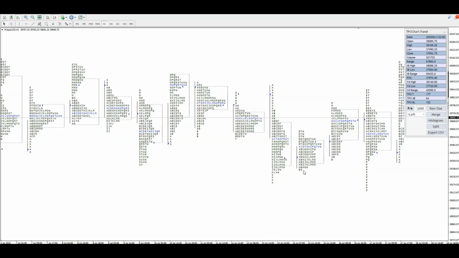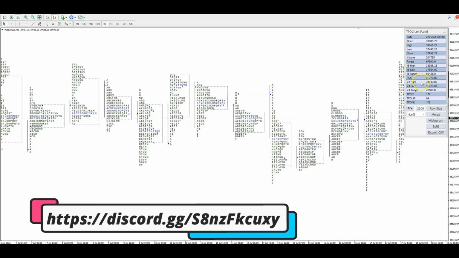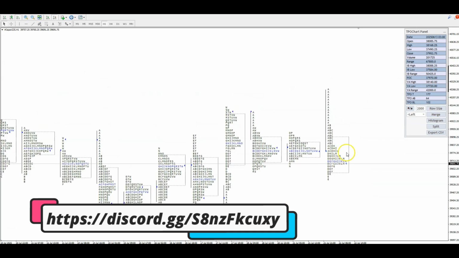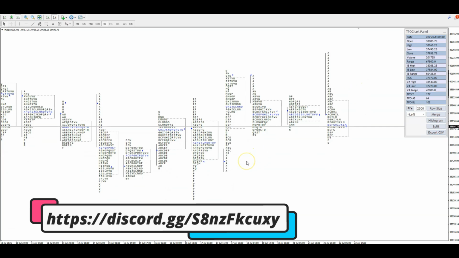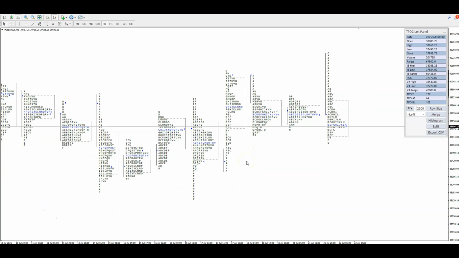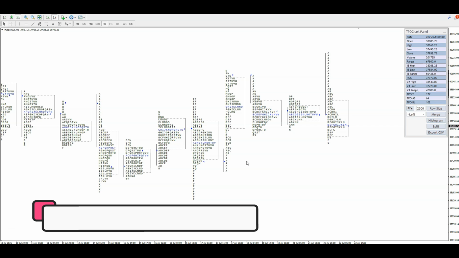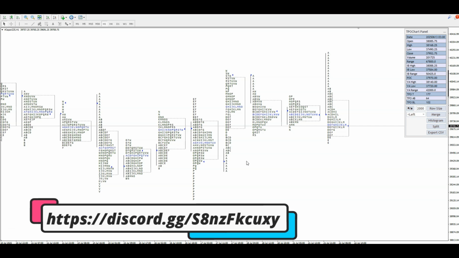Now, in my opinion, there's a better way to do this, right? And it's going to involve segmentation of your profile, and we're going to do that very shortly. So first and foremost, using my trifecta. Now I've given you a nuance, and you don't need to use this nuance as a trading mechanism, so you don't have to trade the nuance.